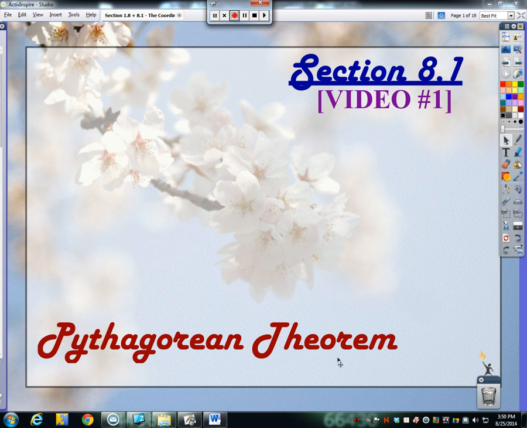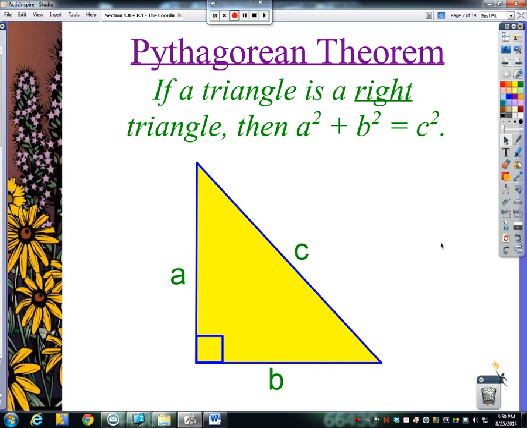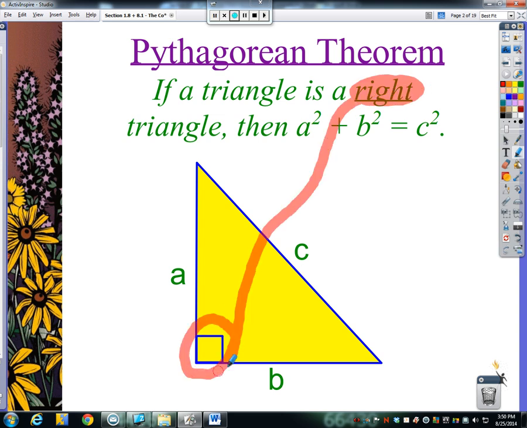But we're going to talk about something that hopefully you have talked about before, the Pythagorean Theorem. We're just going to make sure that you remember what it is, how it works, and we will apply the Pythagorean Theorem tomorrow during class. Now, the Pythagorean Theorem only works in right triangles. How do we know if a triangle is a right triangle? Well, it needs to have a right angle. So we absolutely need to see that little 90-degree angle box there.